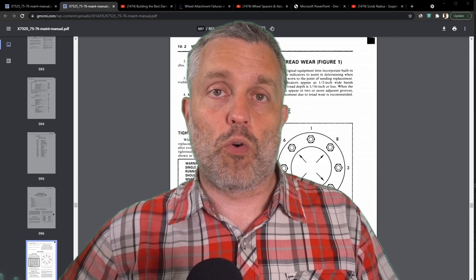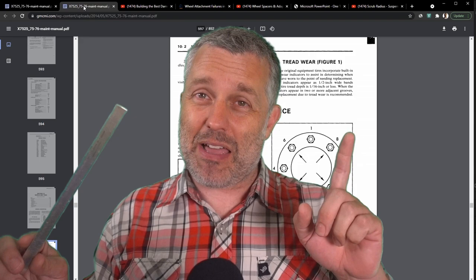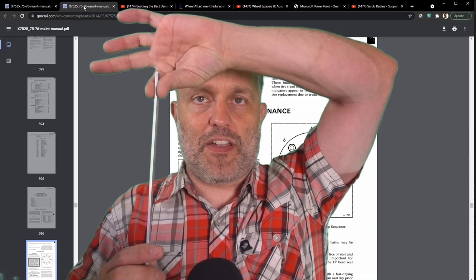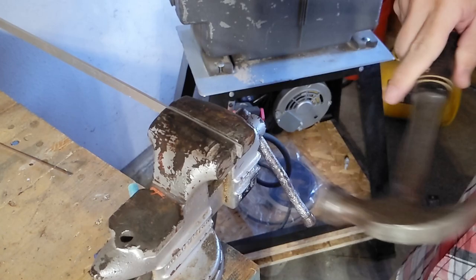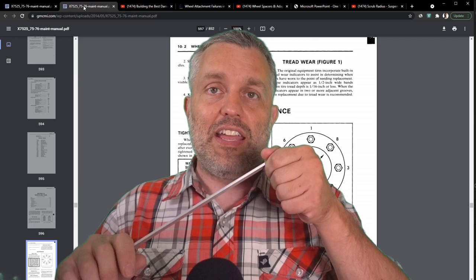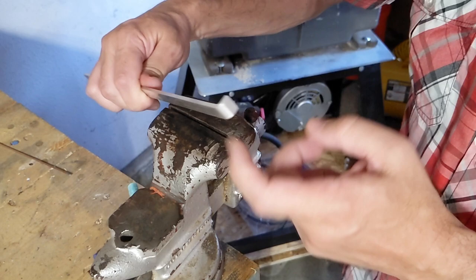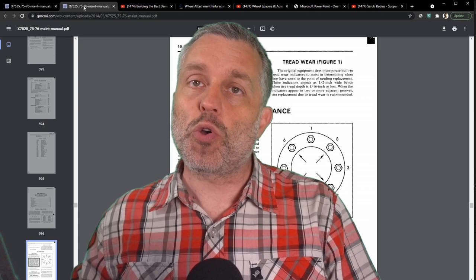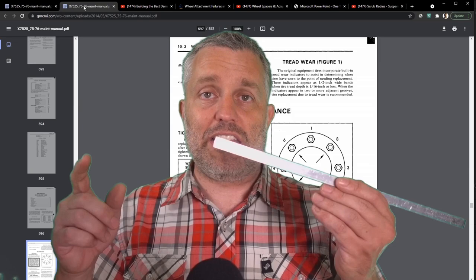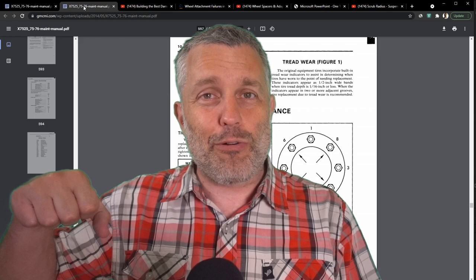I personally would prefer hub-centric or hub-piloted wheels. Here's a visual aid to explain a mistake I made in the last video, and the reason why I think hub-centric are superior. If I want to hold this piece of aluminum bar stock in place and I try pinching it with my fingers, it's really easy to get it to slide. I can put it in a vice and hit it with a hammer and it'll still slide. The obvious answer is to put a hook on it — then it can't slide past the hook. Of course I could torque the vice really hard to overcome any force, but that means deforming the aluminum before it slips.